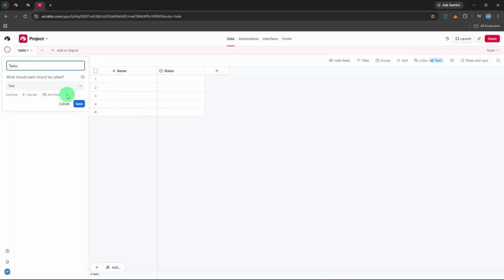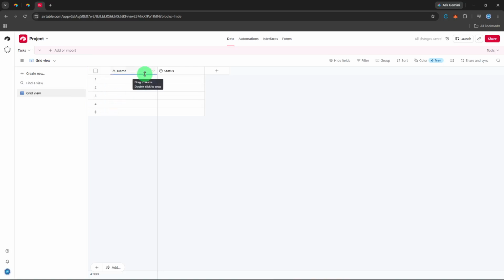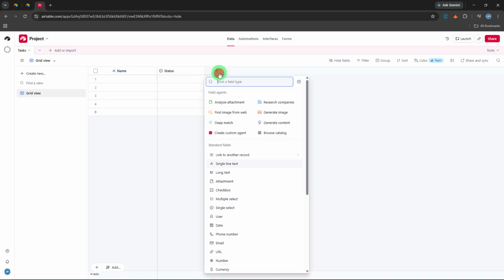Next, click on the column headers to edit the fields. This is where Airtable really shines because each column acts like a smart field type. For a beginner setup, I recommend adding columns such as name, status, date, and notes. You can choose field types like single line text for name, a single select for status, a date picker for date, and a long text field for notes. This structure gives you a solid foundation for tracking almost anything.